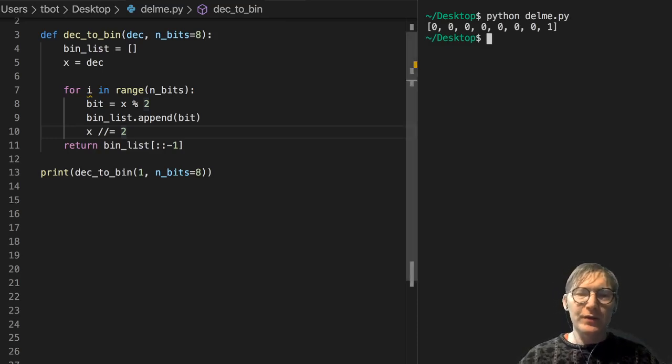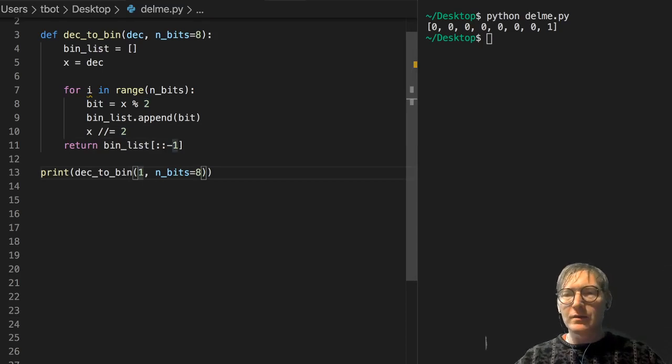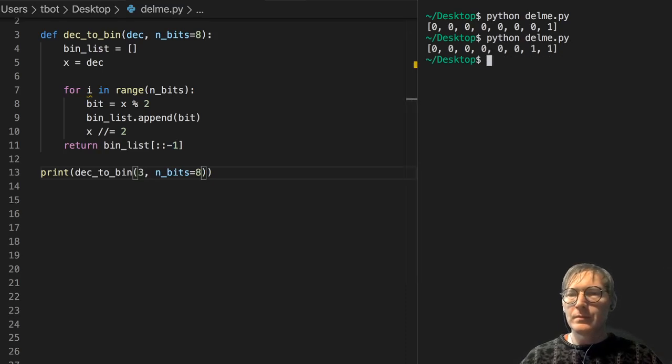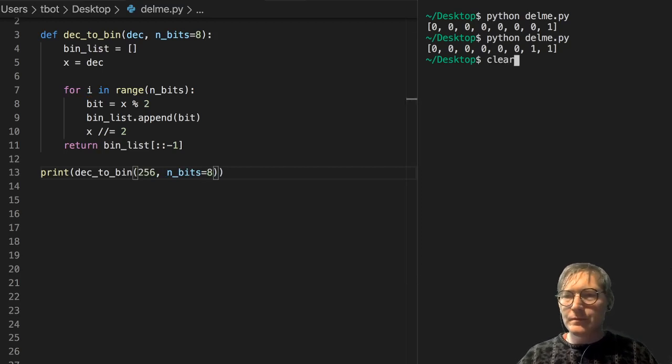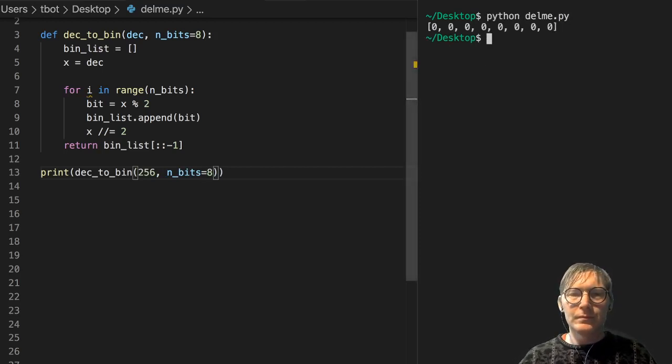Let's look at the value for 3. This should be a bunch of zeros, 1, 1. And it is. And let's look at 256. What's happening there?